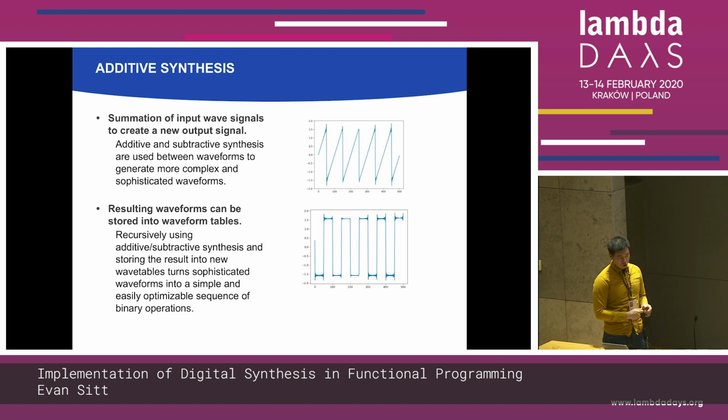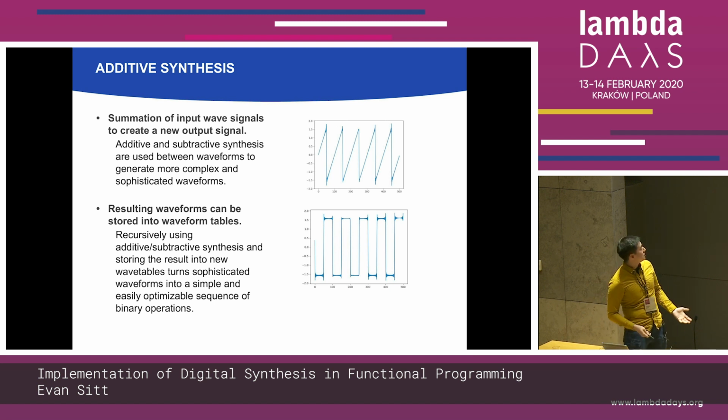So once you do that, you can do a lot of fun things. We used additive and subtractive synthesis to generate all these different waveforms. In this case, we have a triangle wave. So as you see, this is a triangle wave. And if you phase shift it a little bit and subtract it from itself, you now get a pulse wave. And that's what's called pulse width modulation, PWM. It was pretty hot in the 80s. And then from there, you can start doing a lot more fun things.